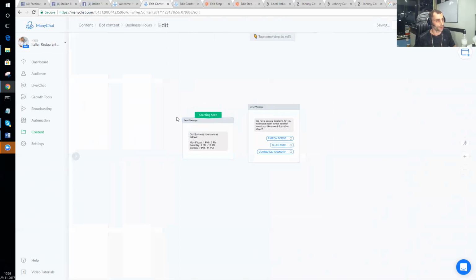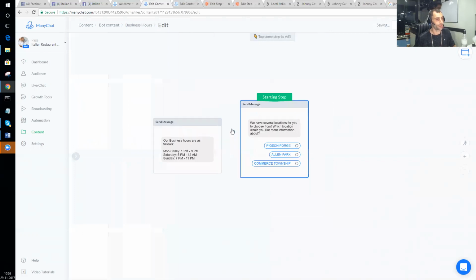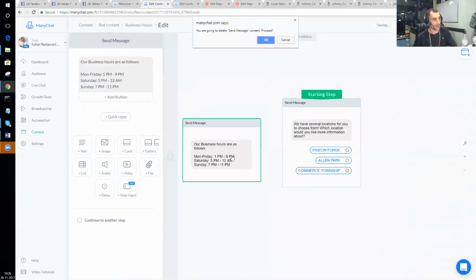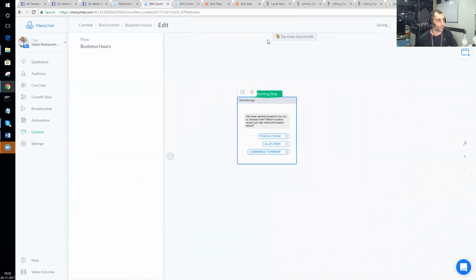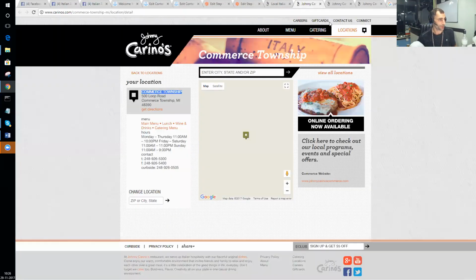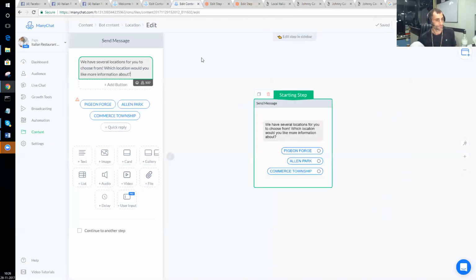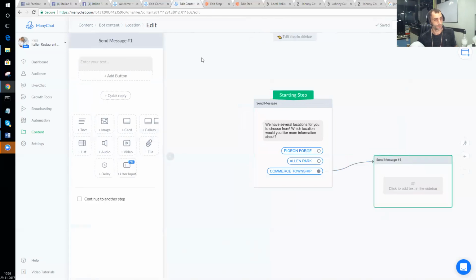And then I'm going to basically do the exact same thing, which is go in and first ask which location you want more information on, because I'm going to assume that all these guys are going to have some different information. So this is going to be Commerce Township. And this is location.